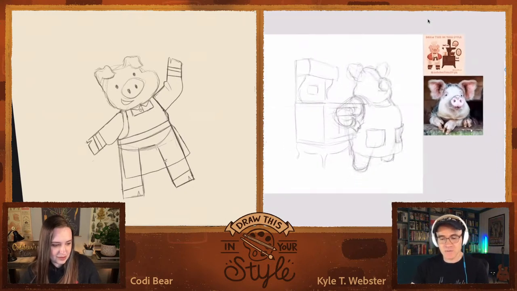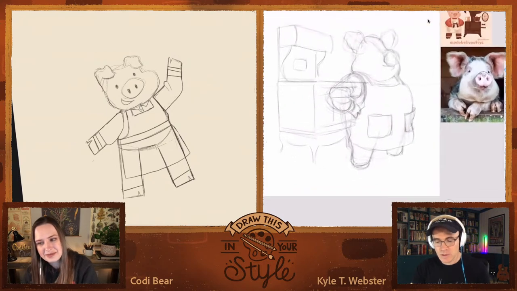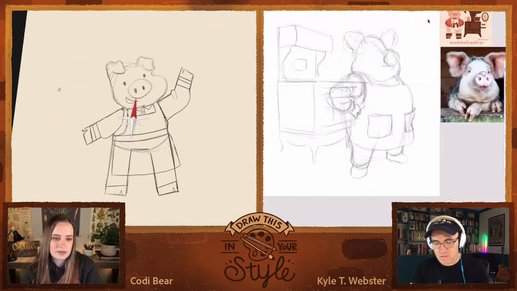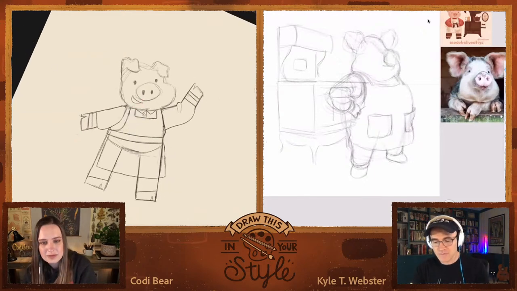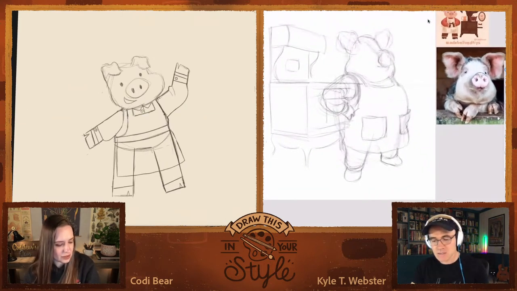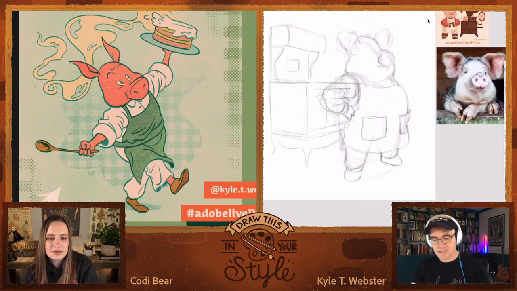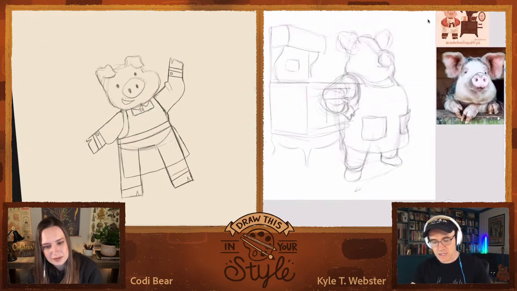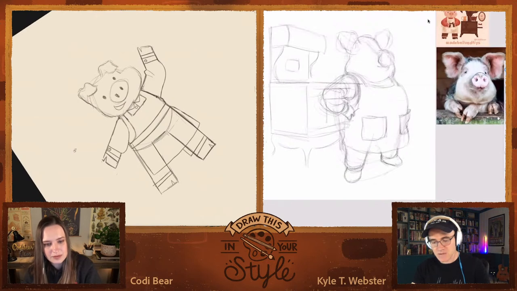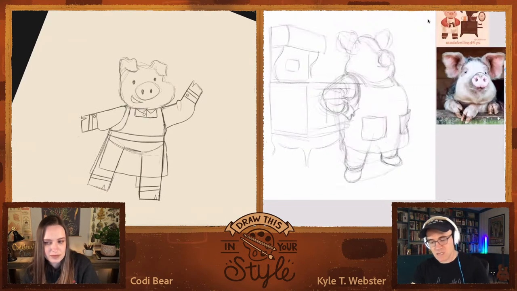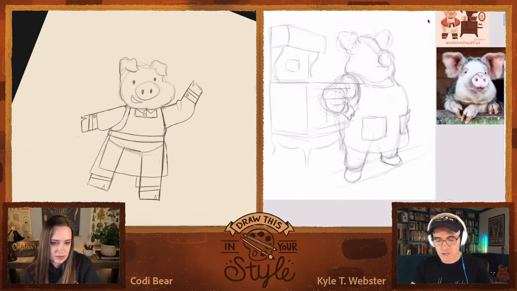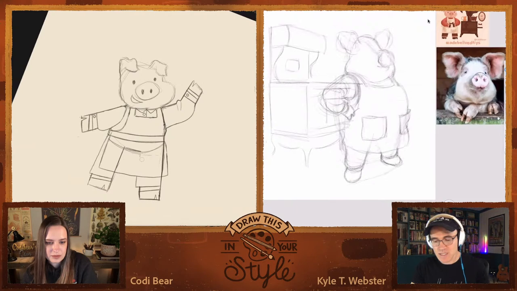The cool thing about this perspective grid is it's going to help me do the right thing when I draw this pig's feet. I have to remember that I'm drawing them on this floor, and I can see how that grid is working there. It helps me with the pig being turned slightly, so I know I need to put these feet in the right spot. Technically the pig is not turned 100% to the side, so I wouldn't put the foot here, but I'm still thinking about the top down view, seeing the top of the foot and all that business. I can think about this being a separate set of vanishing points I'd be working with for that pig. But the horizon line remains unchanged, which is why it's important for me to be wary of that.